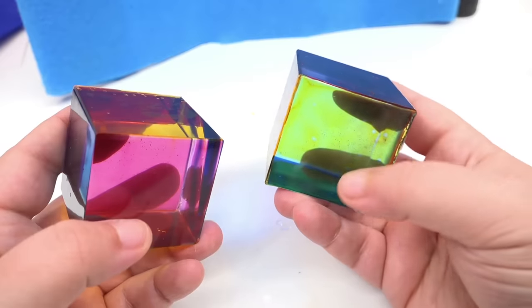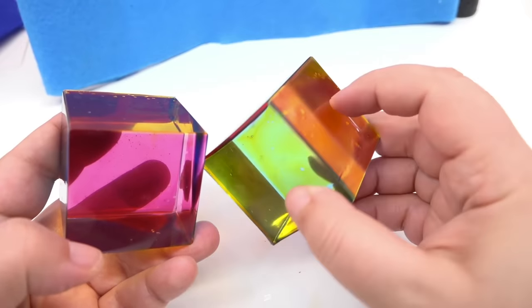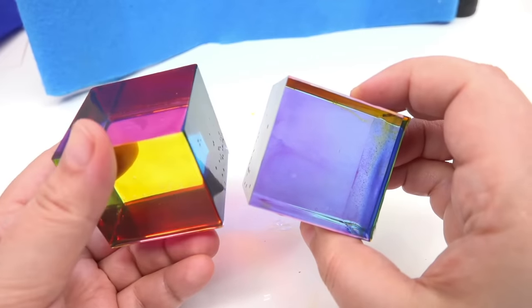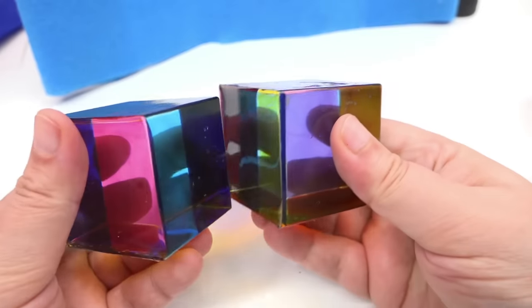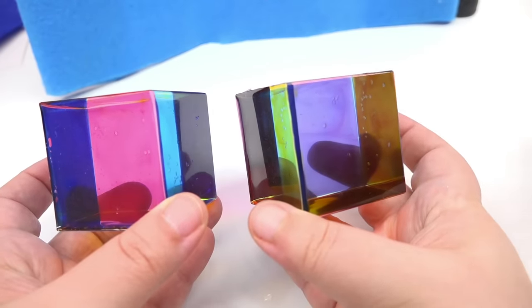Okay, so here we clearly know this is magenta, because that's the one that was peeling. So that means there should be another magenta next to it, touching it. But I can't tell anymore because it's changed to purple. I think this is magenta, which has changed to purple because there's a different color on the other side. Look at that. I'm not sure which one I like more. They're both very different. This one's more peppy colors and this one's more dark colors.